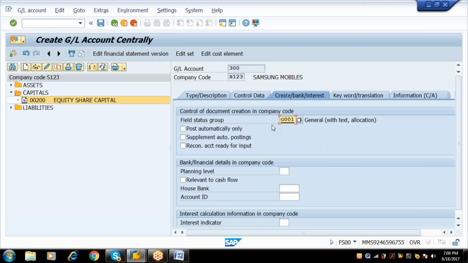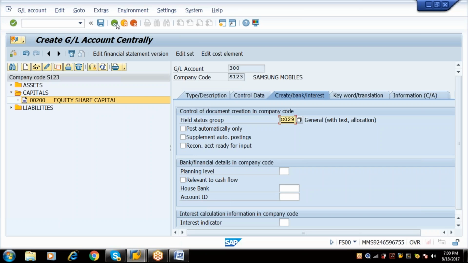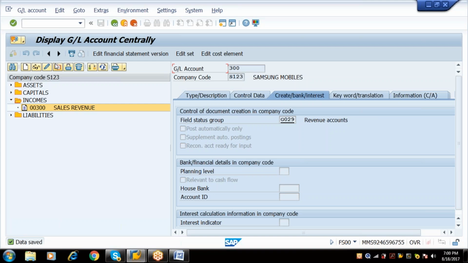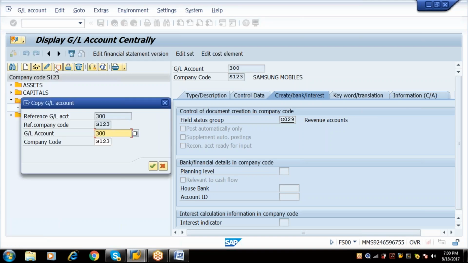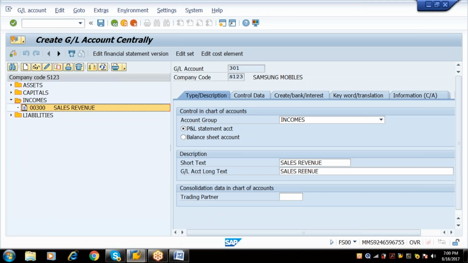And then create bank interest for the revenue account. It will be showing as a Z029. And just make it the same. And as well as copying 301, here, cash discounts received.